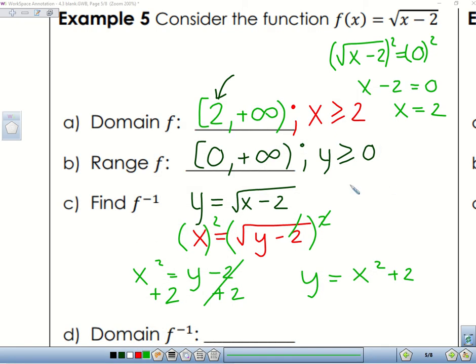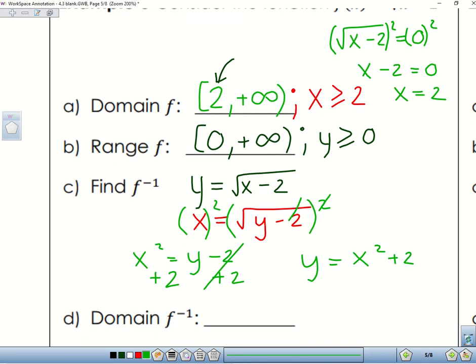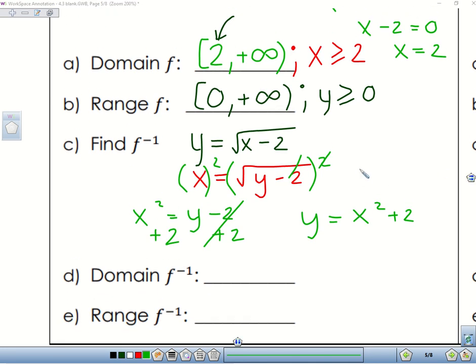Now, speaking of that, what do you notice about the domain and range of the original function? They're flipped. Exactly. Good. That's exactly what I was looking for. So, what happens is when you find the inverse of a function like this that has restrictions, your domain and range are now flipped. So we have to flip the domain and range. And you guys saw that on the graph, why we had to do that? Because we have to cut off that part of the graph that doesn't exist on our inverse. So our domain here is going to be what the range was. And our range is going to be what our domain was.